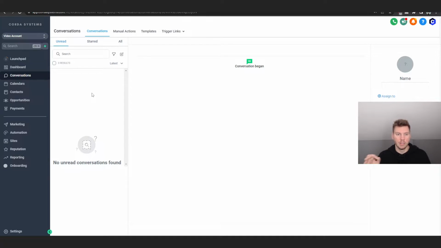Now moving on to the conversations tab, guys, this is an all-in-one CRM, which stands for Customer Relationship Manager. You guys can send emails and texts just from this one platform here, and it makes it super, super easy and really convenient, because sometimes notifications get missed on your phone when you're sending a text or email. It's easy to get overwhelmed and forget certain things. I know I did, and you probably do too. But now, since it's all here in one dashboard, you're going to be able to contact people from one spot.